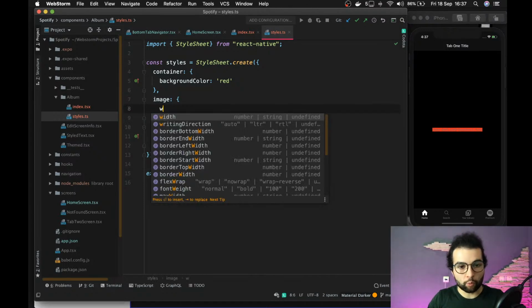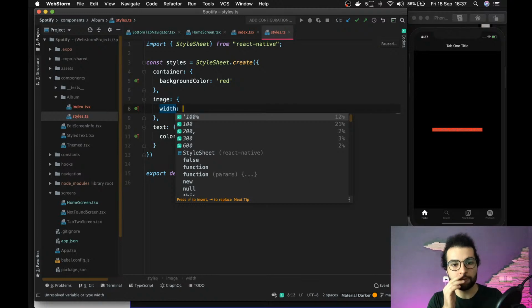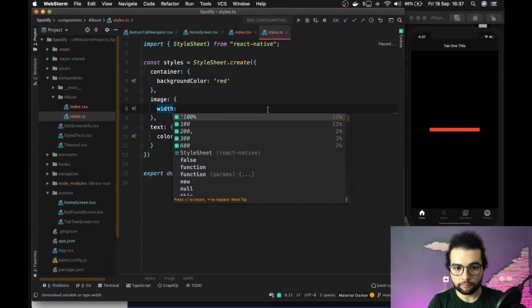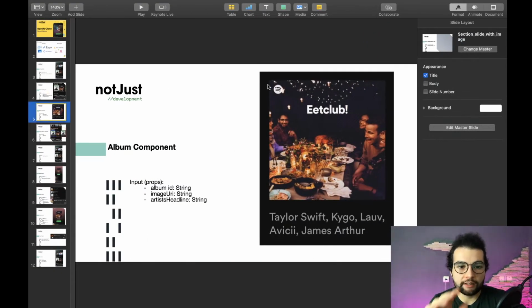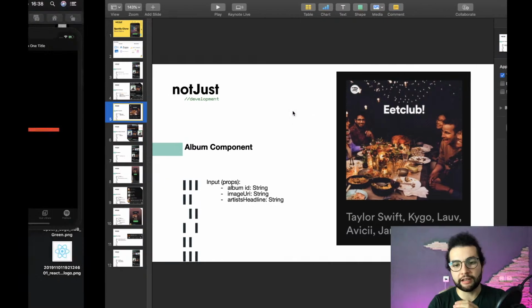Let's define the width and height for the image. Yeah, we see that our album container has a fixed width, and it doesn't expand or shrink based on the screen size, but it will always be the same width. So we will define this fixed width on the container of the album, and the image will be 100% of that container.